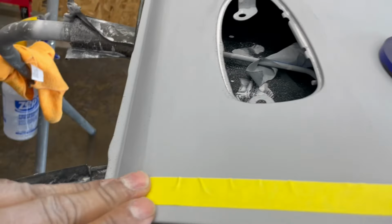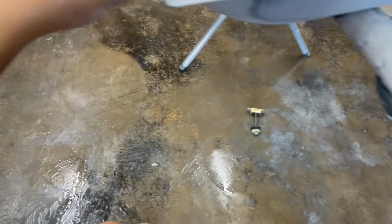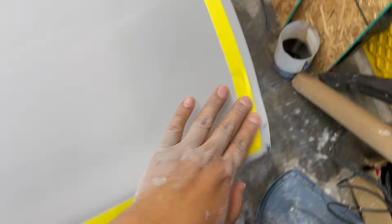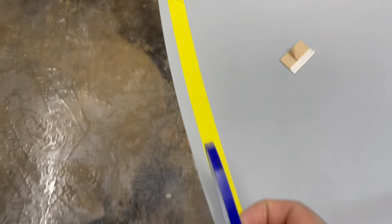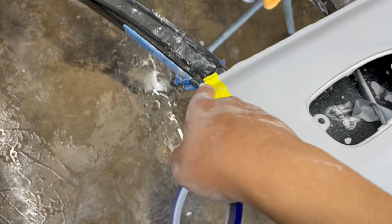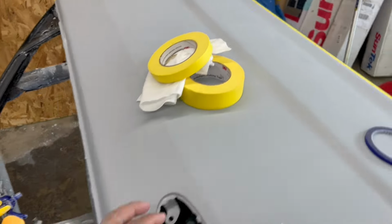So I got my 3/4 inch, I think, 3/4 all the way around. So this is just the base, and then I get around the fine line, and I'll put that one right here. So this fine line will be right there, so my edge doesn't build up so much. And then we're gonna mask it with plastic, and then we'll flip it over, and then we'll start taping the bottom.